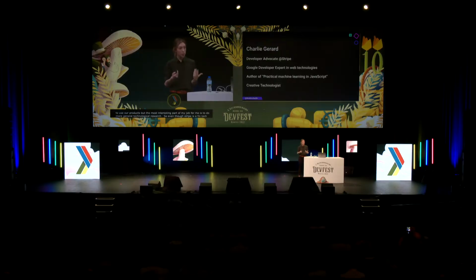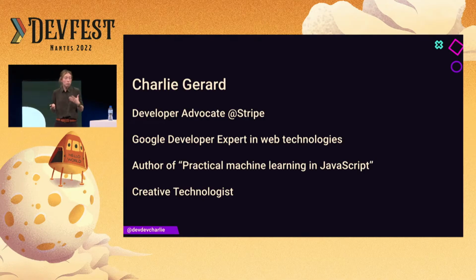But maybe the most interesting part of my job, at least for me, is to do more general technological research. So even though Stripe is a fintech company, we're interested in technology in general, and where innovation can lead us, and the amount of things that we can do with technology. So I'm lucky enough to be able to sometimes pick a topic that I'm interested in learning more about, and I ask myself, can I do X with Y? And then I can spend my time researching this, and if it has an application with Stripe, then good, but if not, that's fine too, which is great. As long as I share what I learn, this is what is really important.